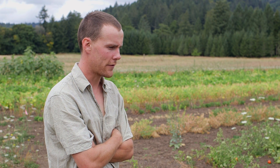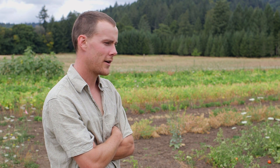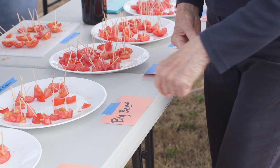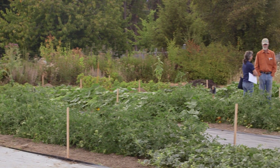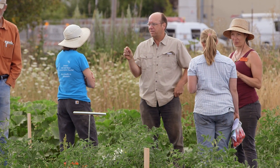When I bring these to people to taste, their eyes always light up and they're really impressed by the flavor — they're not mealy. I think it's a superior product in a lot of ways and the results will speak for themselves over the long run. In a lot of circumstances, I don't think we'll have the option to do things differently if water gets cut off mid-season right when you need it the most.